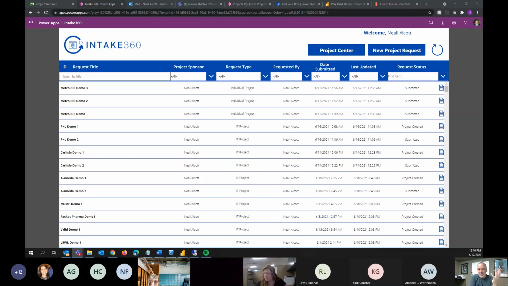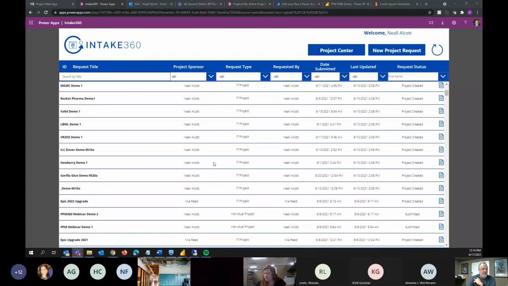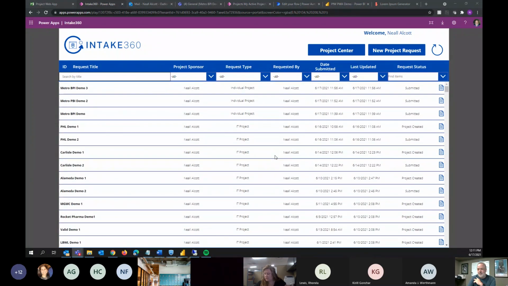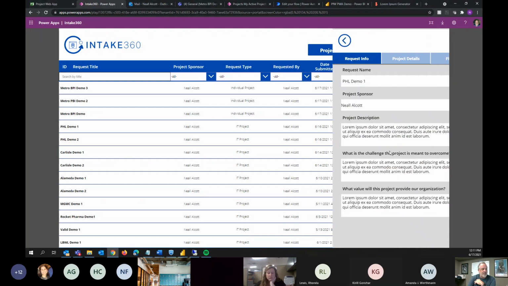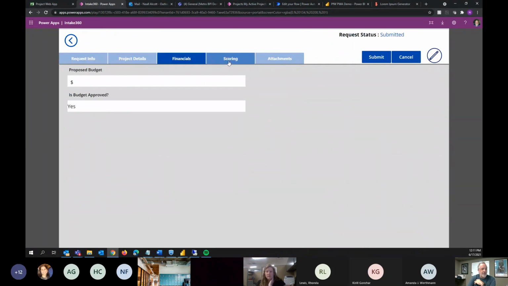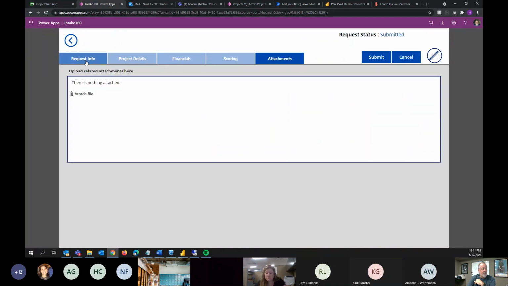You can also incorporate an intake process as part of a model-driven app. That might be where it's a more formalized process, but it would also be a more limited amount of users that would access it. Okay, so what you're seeing on the screen right now is a Canvas app that's managing an intake process. So here we can see all the different requests that are currently going through the system, who submitted it, what its current process is, what type of request it is. If I want to go in and look at the details of any of these, I can just click on that, and then I can open up and see the details of that particular request.